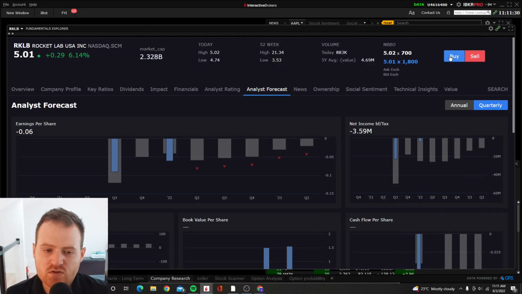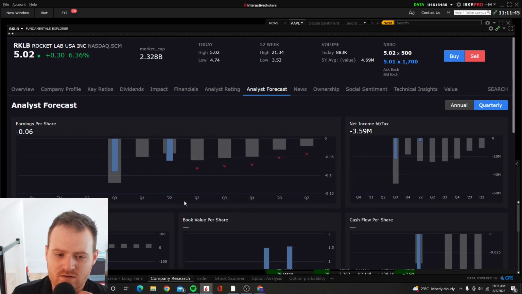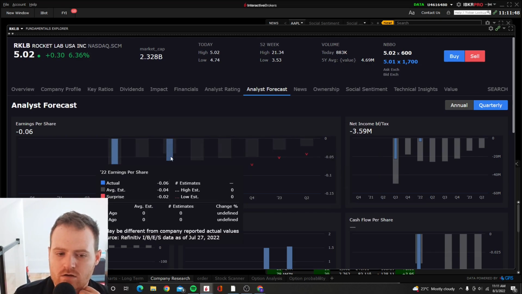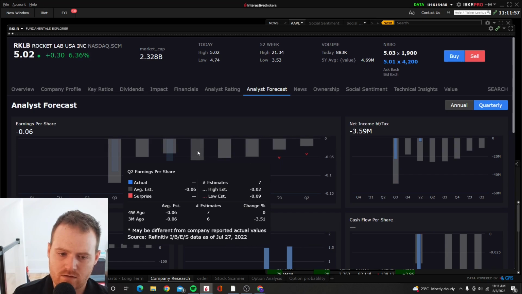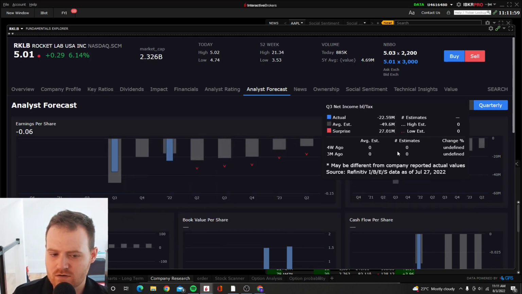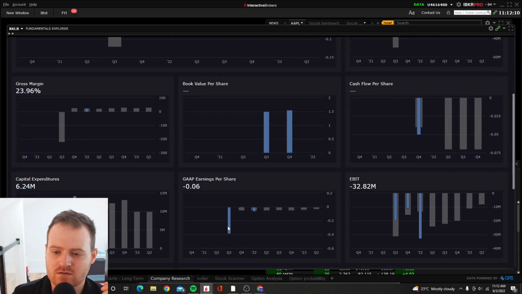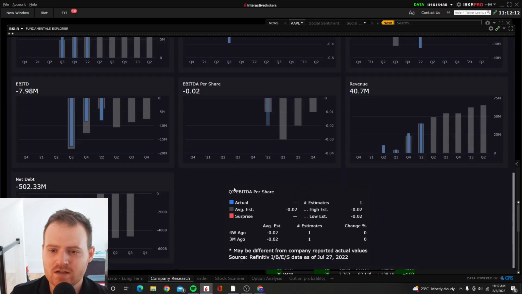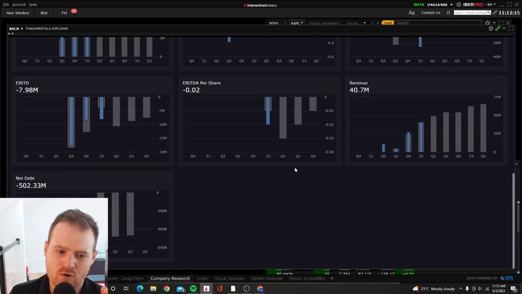Now it's also useful to go through the analyst forecasts and see what they're projecting in terms of numbers for revenue, earnings, profits, all that kind of thing. You can add that into your own models if you agree with them or not. So we can see analysts are generally thinking that our 2022 earnings per share will be about -6 cents, so we'll be a little bit unprofitable. And then we can also see where our net income falls, gross margins. Good to look at what they think, and you can factor that into your own models and estimates.